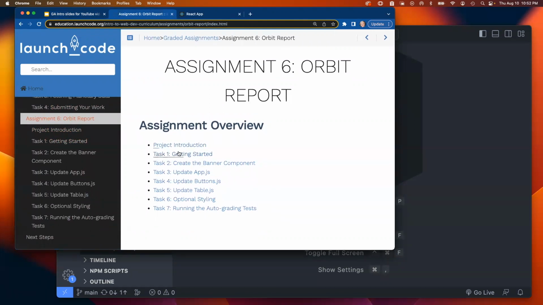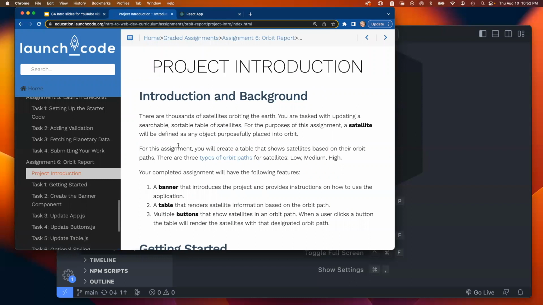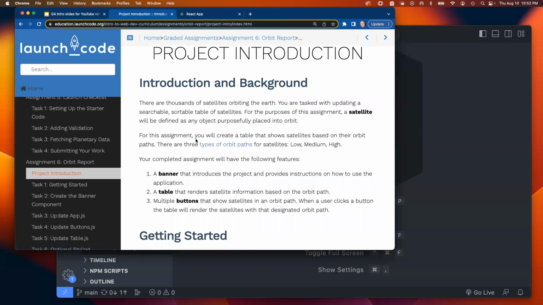And it starts out by giving you an introduction, just talking about how you're going to have this satellite data that you can display in a table and sort by, or filter, I guess we should say, by types of orbit paths.